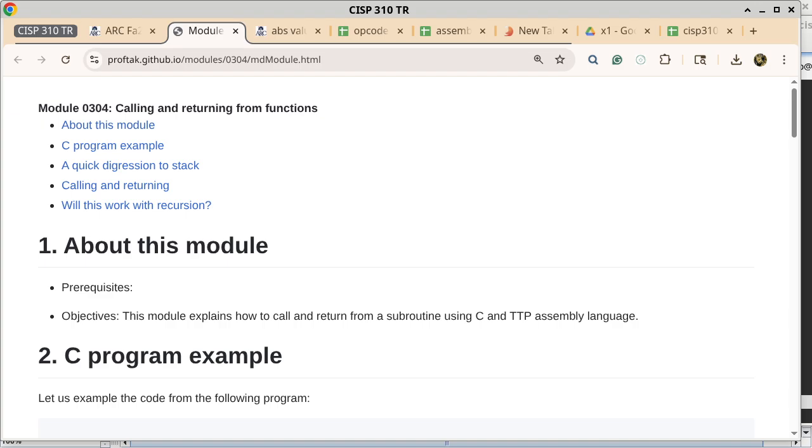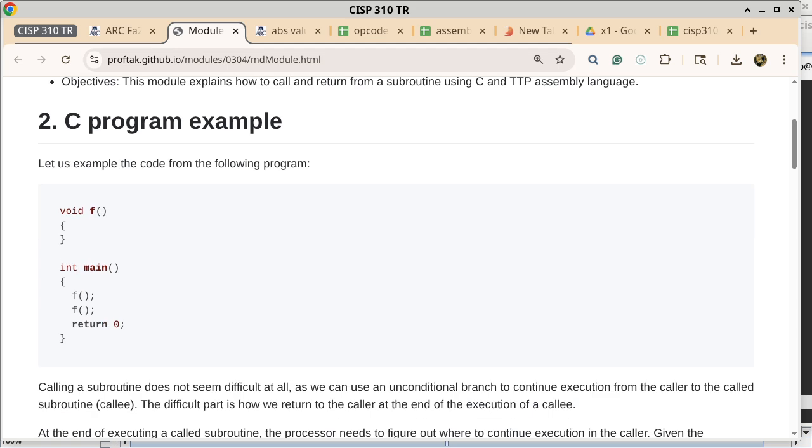It starts with a simple program. This is not a very useful program. Main is going to call f, f is going to return to main, main is going to call f again, and f is going to return to main again, at which point we are done. You can put this program into online GDB or any C++ environment and watch it run.